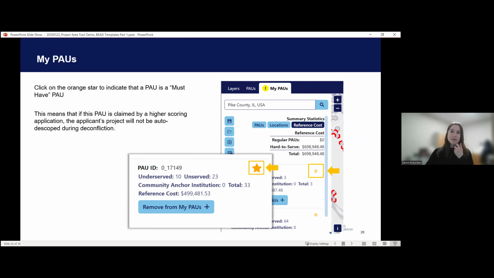What this means on our end is that if another project scores higher than yours and has overlapping PAUs, and one of those overlapping PAUs has been claimed by the higher scoring project, if you had indicated that PAU as a must include for your project, we will not automatically descope it and make that preliminary award. Instead, we'll likely come back to you and say, this must include PAU was taken by another project. Do you want to resubmit, revise your application, or withdraw it?